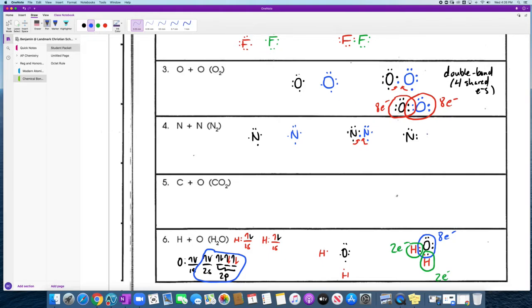And so this one also now has a double bond that's formed. Okay. But that's still only 7 electrons. 1, 2, 3, 4, 5, 6, 7. We're going to get 1 more electron from each nitrogen to kind of get moved in there, pulled in there. And that brings about the triple bond.